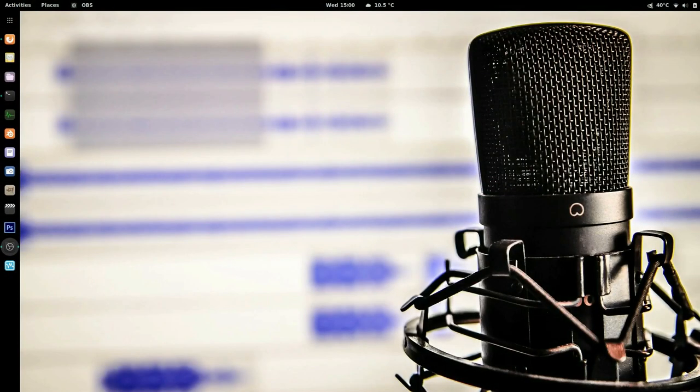I just wanted to show you guys a quick little trick, something that PulseAudio has hidden. It's a little feature and it has to do with sound. So if you record audio now and then and you've got that hissing background noise or you've got stuff going on in the background that you don't want anyone to hear while you're recording, there's a little trick that you could do in the terminal.